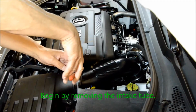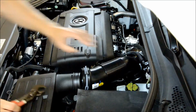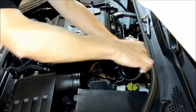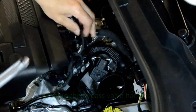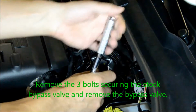Begin by removing the intake tube. Unplug the bypass valve harness. Remove the 3 bolts securing the stock bypass valve and remove the bypass valve.